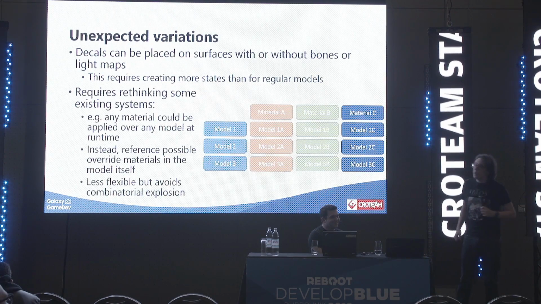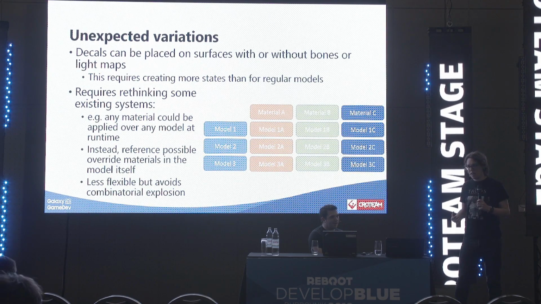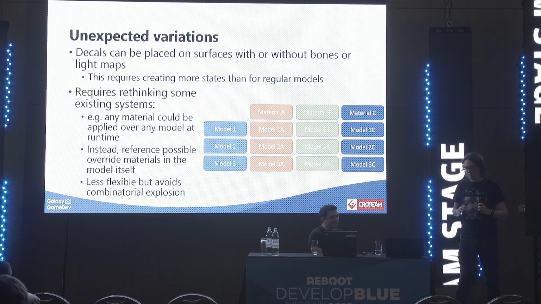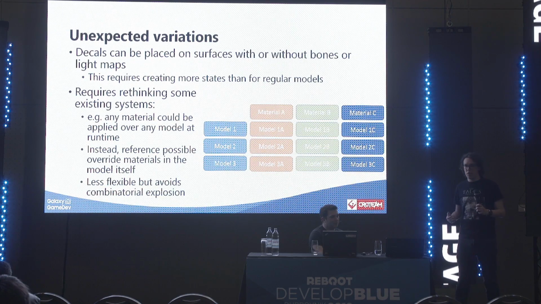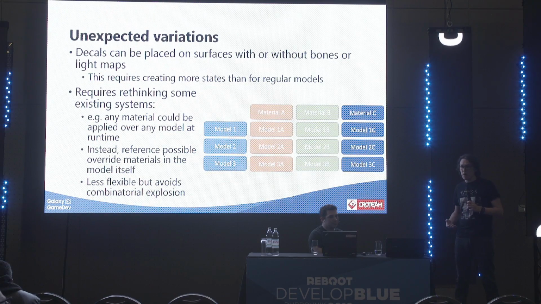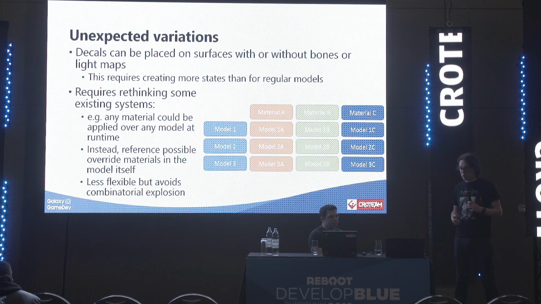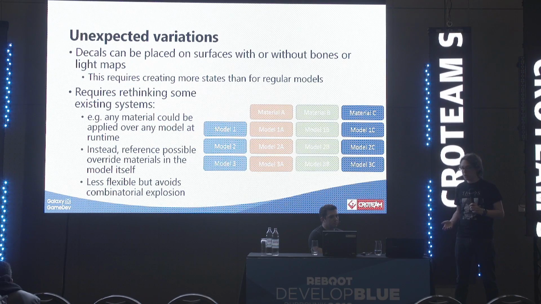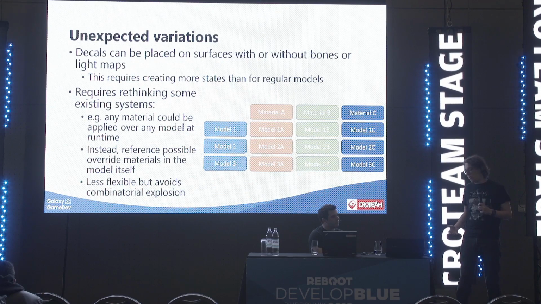But on the other hand, we had an interesting system, a material override overlay system, which could apply any kind of material in the game over any model in the game, and it was controlled dynamically through scripting. Well, this gave a lot of power to the designers to do many interesting visual effects, but the problem is there's no way of knowing at model loading time which materials we're going to end up with.